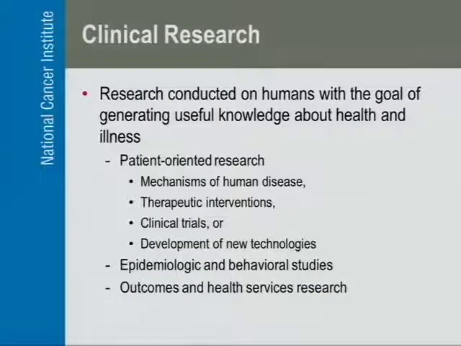So just to make sure that we're all on the same page, I just wanted to start with a couple of definitions. And the first definition is of clinical research. Basically, clinical research is research on human beings. That's the bottom line. That's why it's called clinical. So this, most often, is patient-oriented research. So we're looking at mechanisms of diseases, developing therapeutic interventions, and developing new technologies. But clinical research can also be epidemiologic in nature, behavioral, it can be focused on outcomes as well as health services.